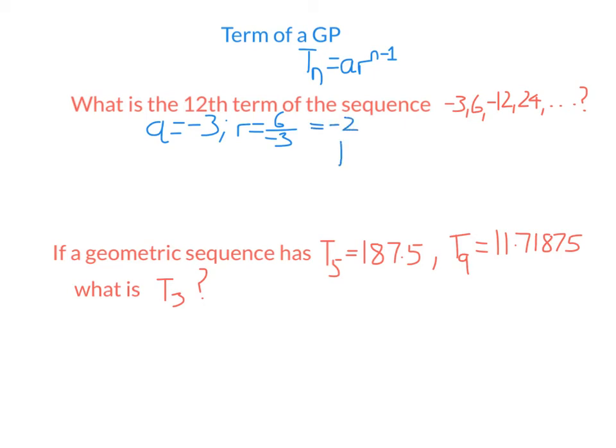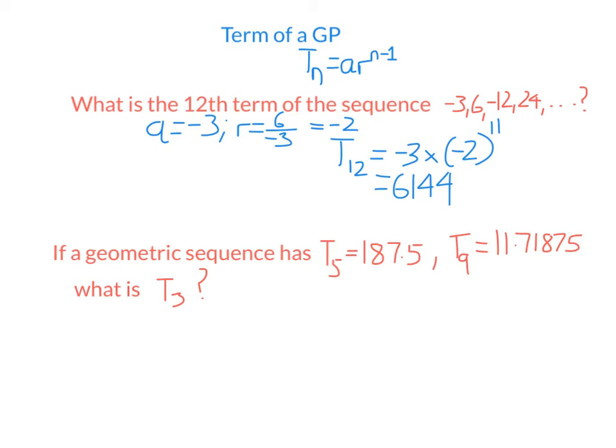So here, the 12th term, T12, n is 12, is equal to a times r. We're substituting a negative, so I'm going to put brackets around it, to the power of n minus 1. So putting that on our calculator, we get 6144. Now we know we've done something right because we got a positive answer. You can see in this sequence, every odd number term is negative, the even number terms are positive. Even number term, positive answer, we know we've done something right.